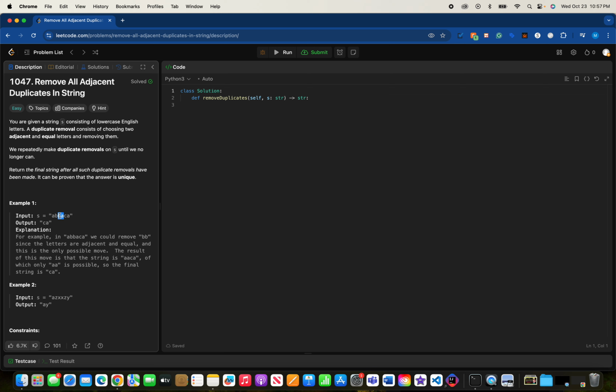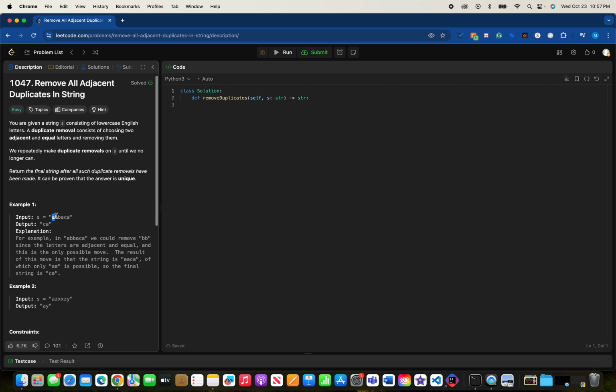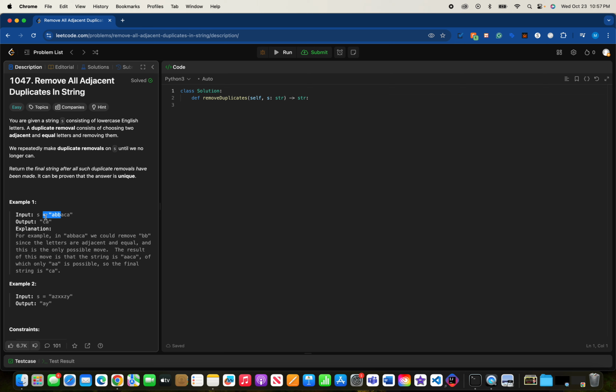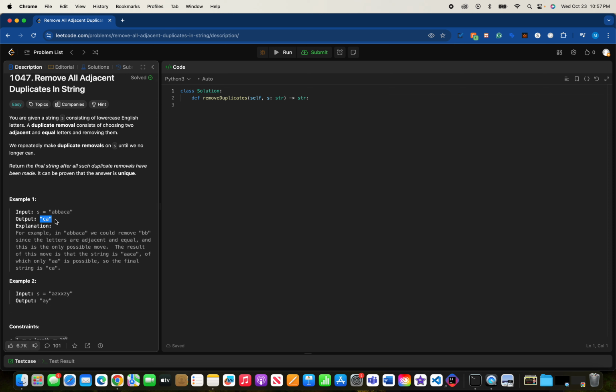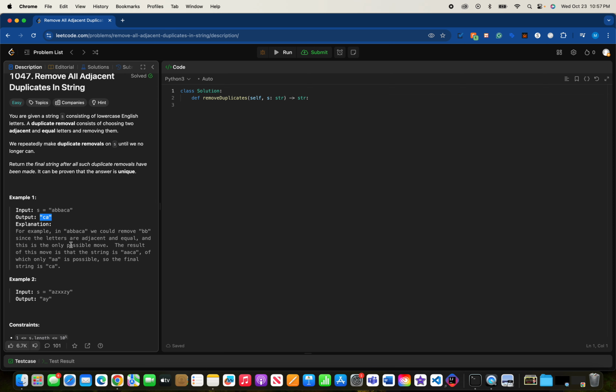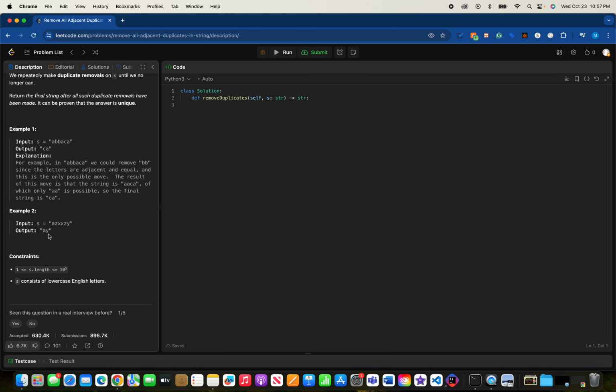So move on to the next one. Since now this one's the one on top, we remove this, and we don't have anything else. We add this, and we add this, and then this is the output. So this is basically the explanation. And same concept over here.